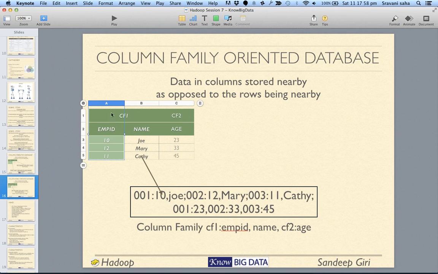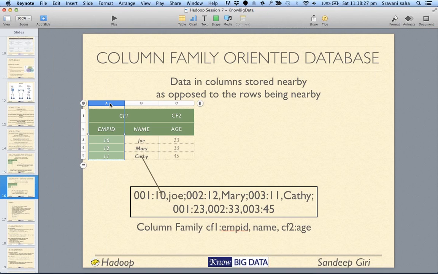So if column A is being stored in one file, B in a second, and C in a third, and you compress A separately, B separately, and C separately, there are high chances the values are repeated, and therefore the compression results will be far better.